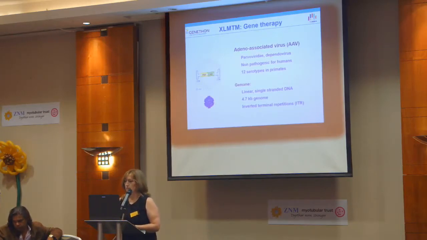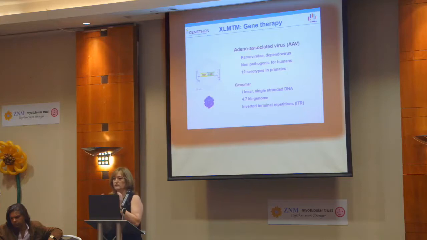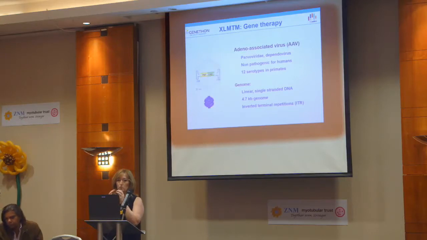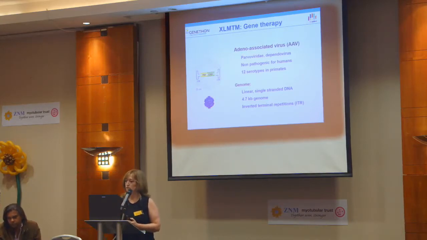But one of the limiting factors of this virus is that the size of the genome is very small. So it means that the packaging capacity of these viruses is very small. We cannot put a big piece of DNA. So we have to deal with that. But they are particularly good to infect, so to carry pieces of DNA into, muscle cells.